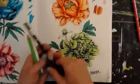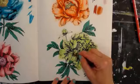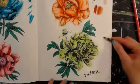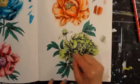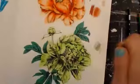And all these areas that have the little lines already shadowed for you. I'm doing it a little bit lighter this time and a little bit on the side, because I know I want to add more green blending in there. Let me try to hold it up just a little so you can kind of see.